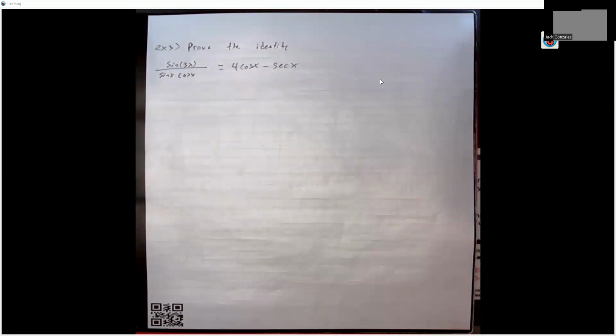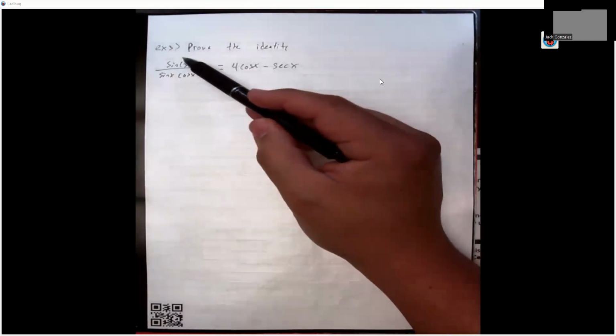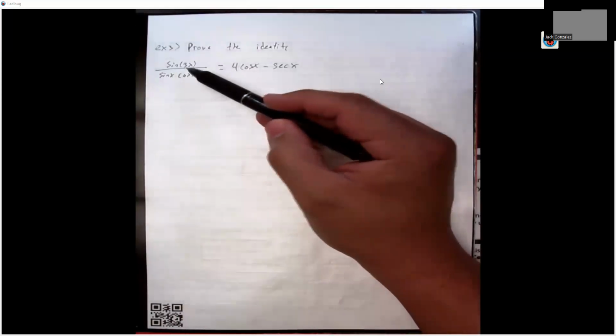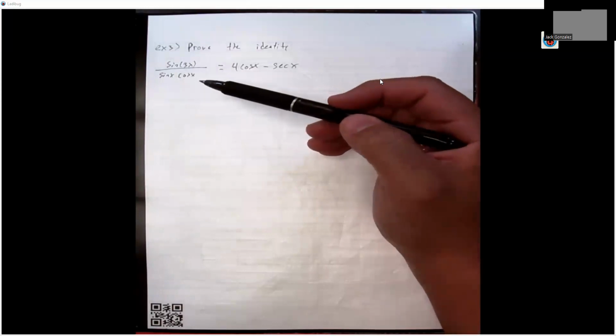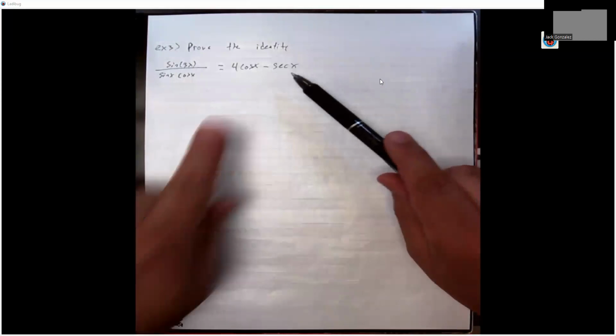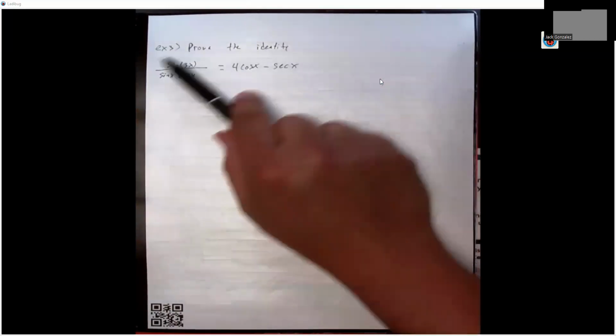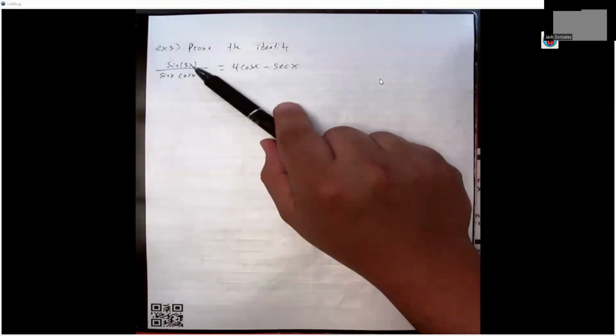Did you say start with a fraction? Yeah, fraction is a good hand, but the big giveaway is the 3x. Because this is hard to create, you should try to reduce that. If you start here, I'm not saying it's wrong, but how do you turn this one into a 3x? That would be hard. It can be done, but it's hard. So start this way. Whenever you see a multiple angle or a sum, start over here.